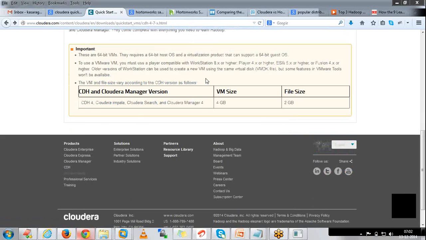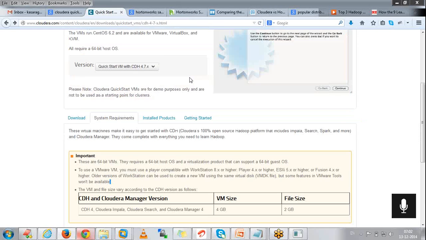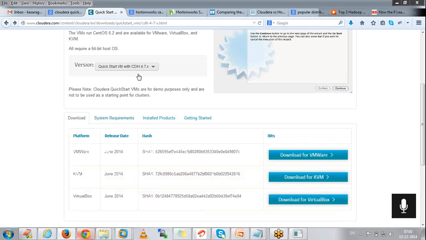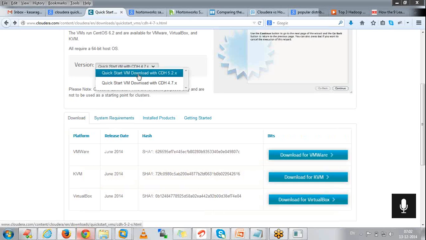You can download it and simply point to it like a normal VM, and then we can practice. No need to do anything else. Simply download this file, either CDH 4.7, or if you want to practice the latest version, go through CDH 5.2. Once downloaded, you can use it directly.